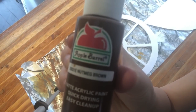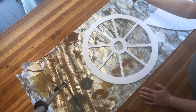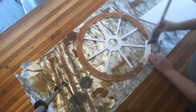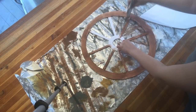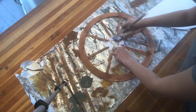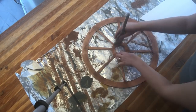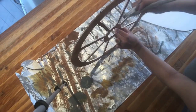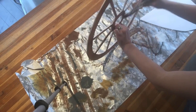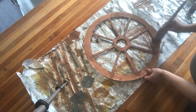Here I'm just using some nutmeg brown from Walmart. These go a really long way and I've been able to use it for a lot of crafts lately. Now you really want to make sure to paint the sides really well, because if you don't do that it will be a straight giveaway that it's a foam board. Here I'm just going in with a second coat.